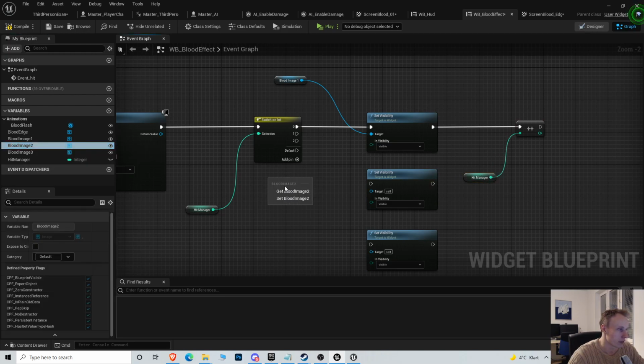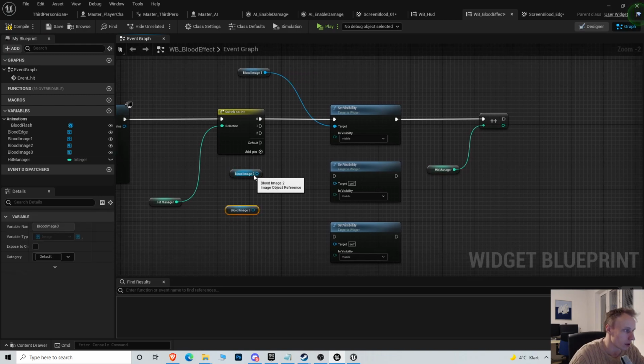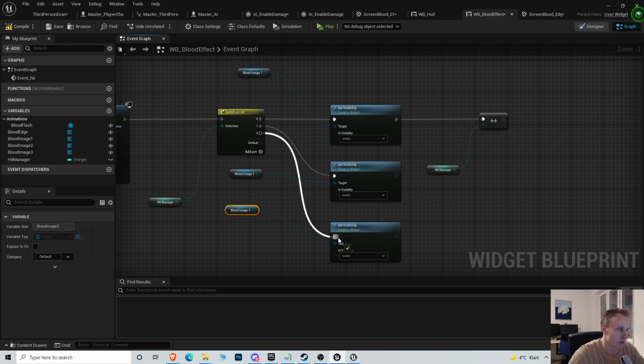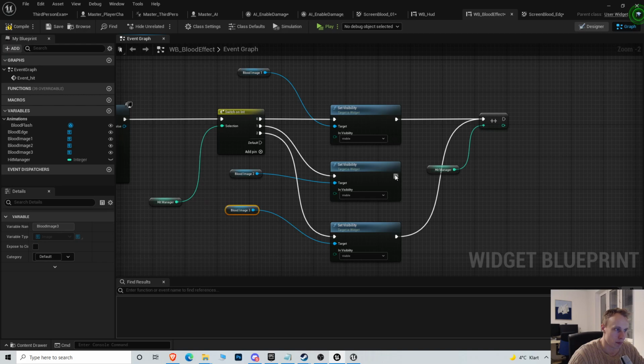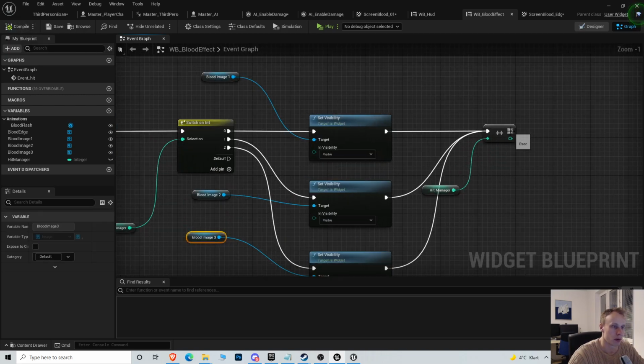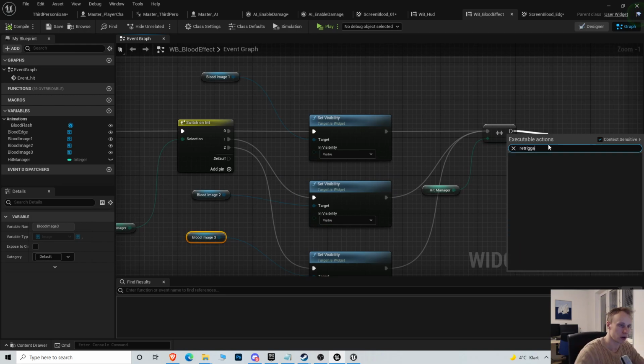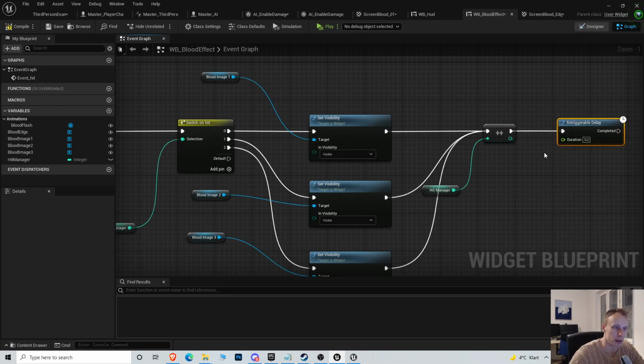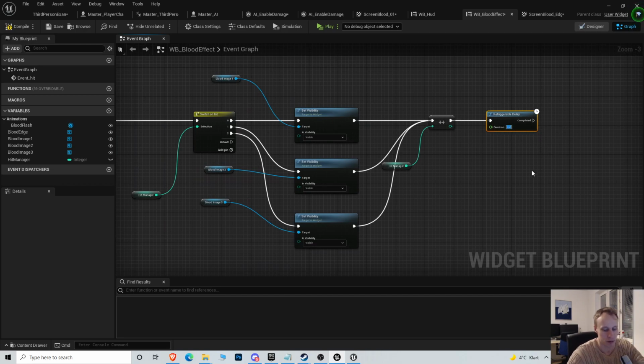If it's 1, we're gonna set blood image 2. It's 3, we're gonna set blood image 3. And from here, we're gonna do a retriggable delay of 5 seconds.